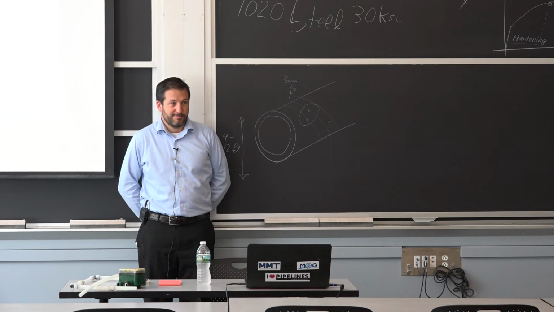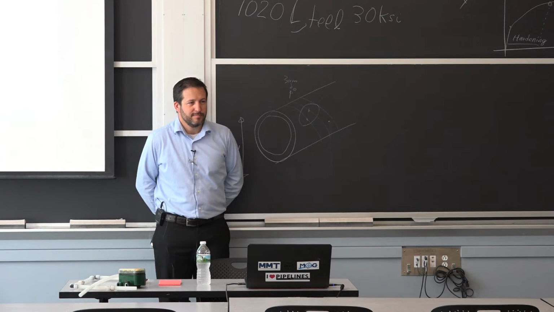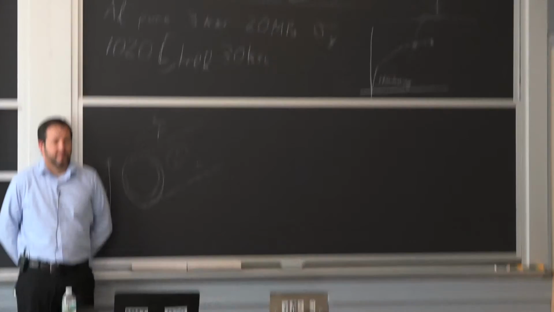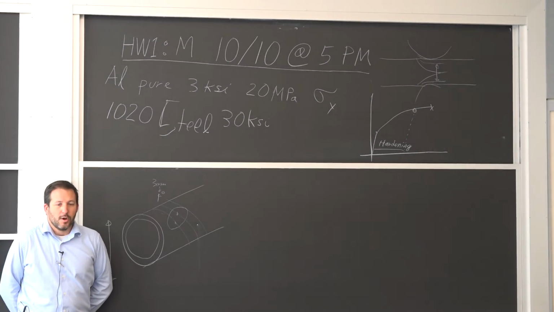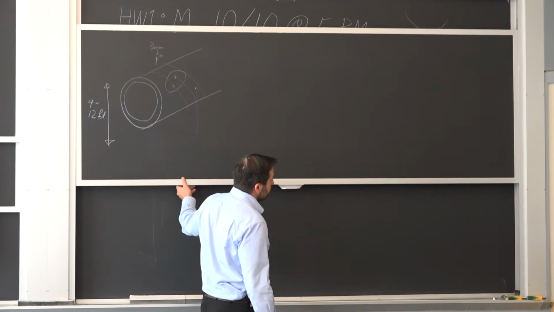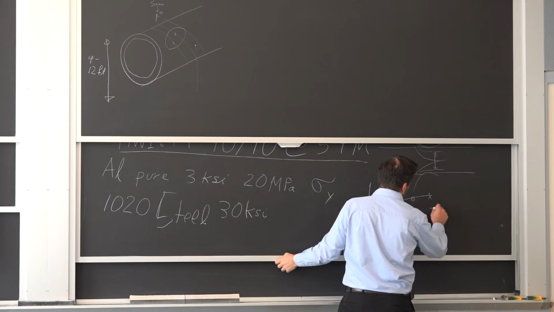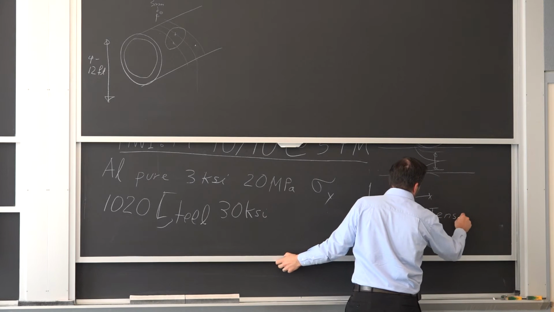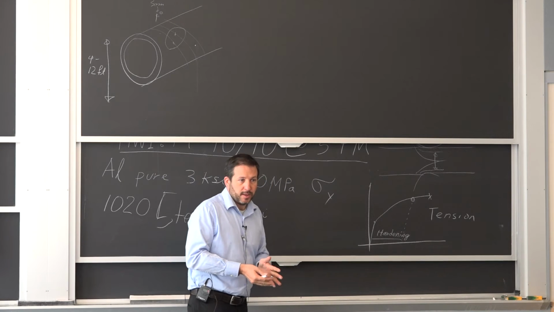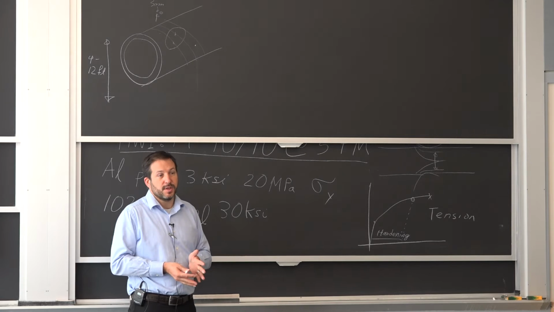So, yes? I just have a question for that diagram. After you reach the ultimate tensile stress, you go down, right? So does it apply for the one when you do the hardening as well, so you go down faster? Okay, well, very good question. So this curve here is for tension. When you roll, even if it's at ambient temperature, you can get to hundreds of percent without breaking it because all your stresses are compression.